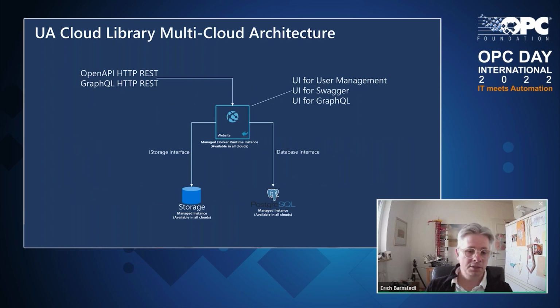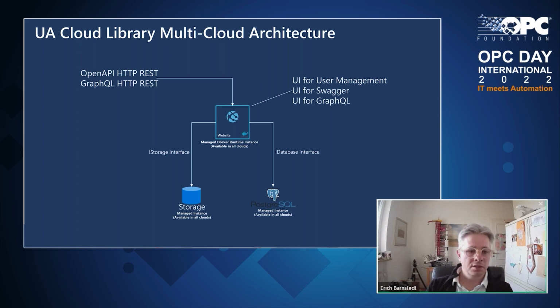So it's quite simple, actually. It wasn't that hard to make it cloud agnostic. So really, there's two different interfaces that the Cloud Library uses. There's a storage interface and a PostgreSQL interface, or database interface. And the default implementation of the Cloud Library, the way that is in the OPC Foundation GitHub repo, is for storage. We support the Azure Cloud, the AWS Cloud, and the Google Cloud. And for the database interface, we currently only have a PostgreSQL implementation, but it is not hard to add different databases.